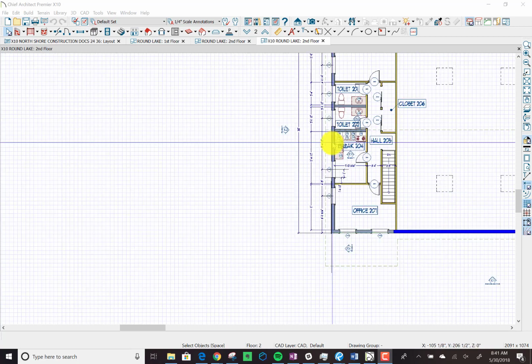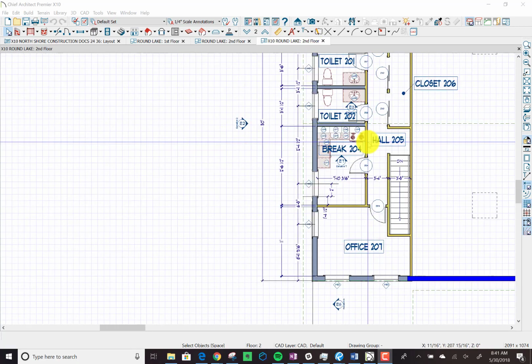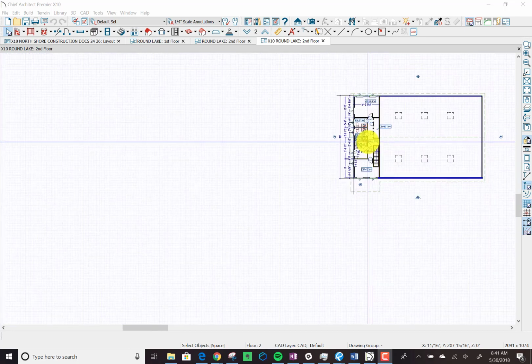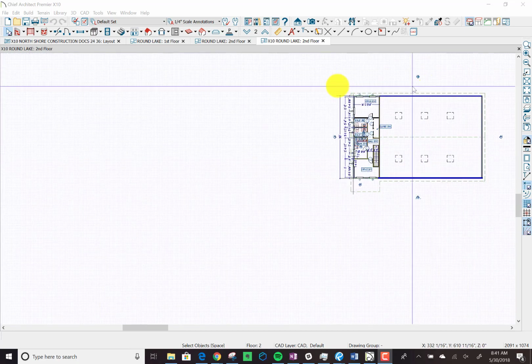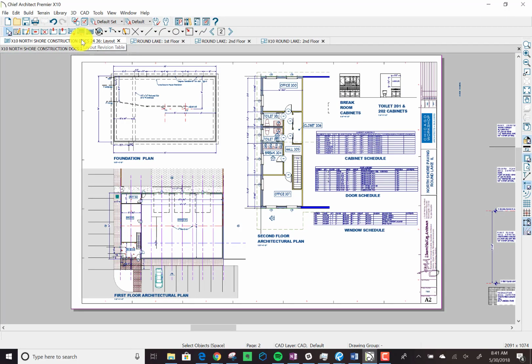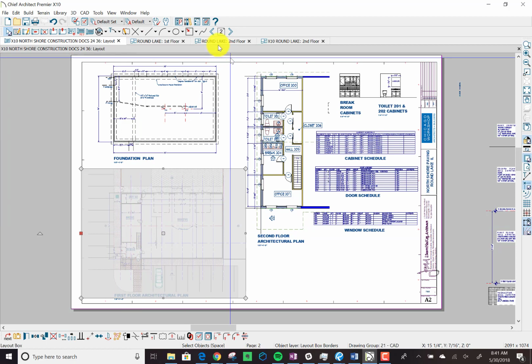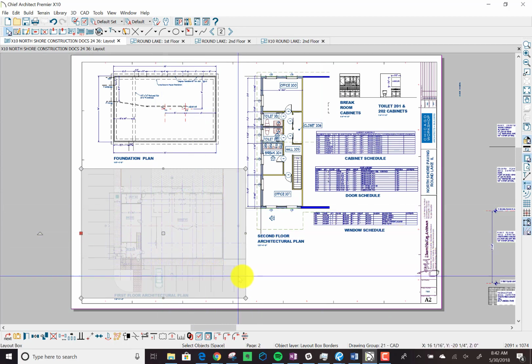All right, we've opened up the X10 file, X10 Round Lake, and it is not on our X10 plan. So again, we're going to have to transfer that there. So this is not the right layout. These are Round Lake. This is from X9, now sitting on X10. So what we've got to do is our little line, delete these, and bring up our X10. So let's just do one, and we can keep rolling with that.